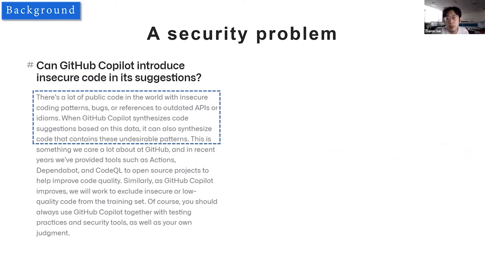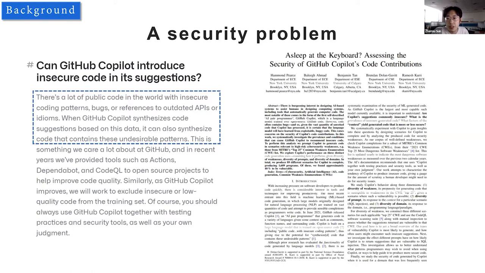Secondly, deep learning code models can suffer from security problems. As claimed by Copilot itself, Copilot is found to generate insecure source code. A recent study showed that about 40% of the code generated by Copilot is insecure. This is caused by the enormous, outdated, buggy, or unfinished source code in the community, from which the deep learning models will learn this problematic knowledge.